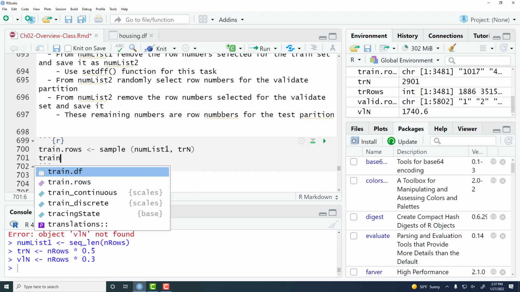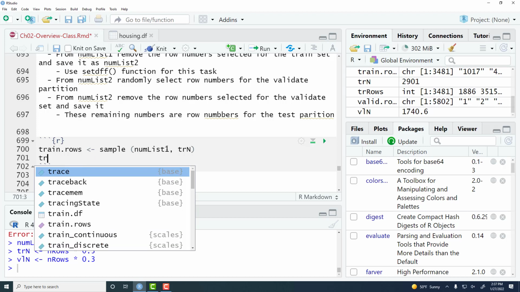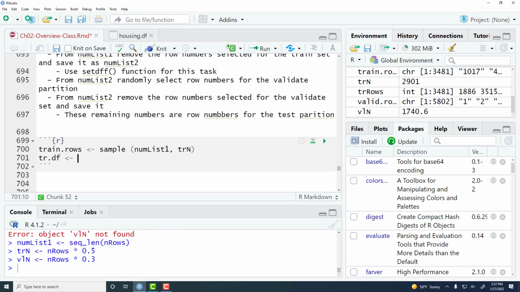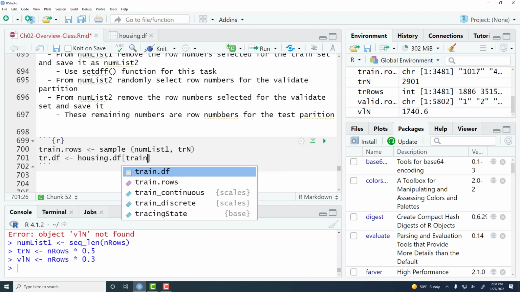I'm going to use a different name because we want to keep the train and validate partitions as is for future use. So let's call this TRDF, and then you subset train rows.